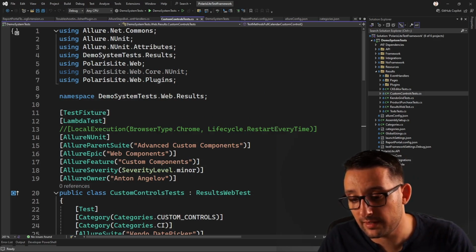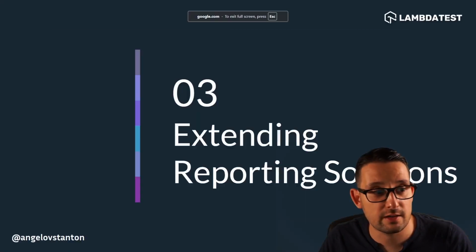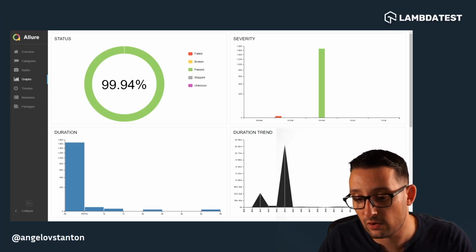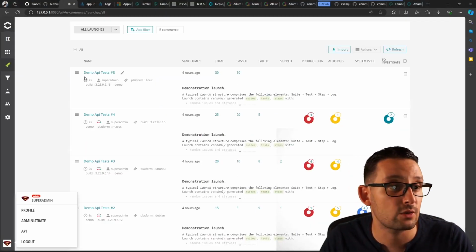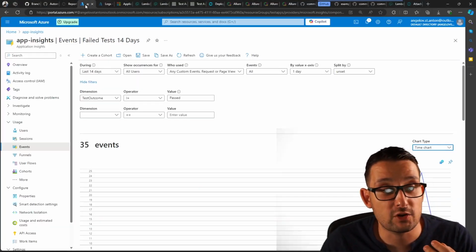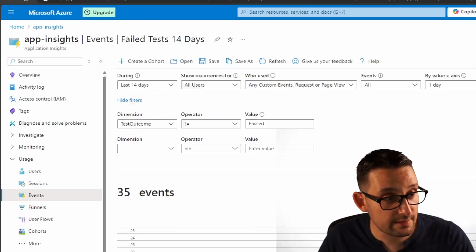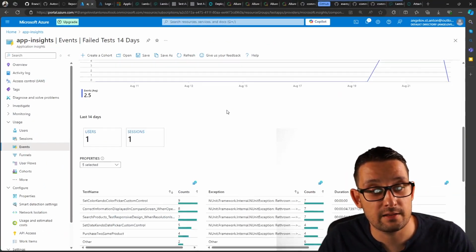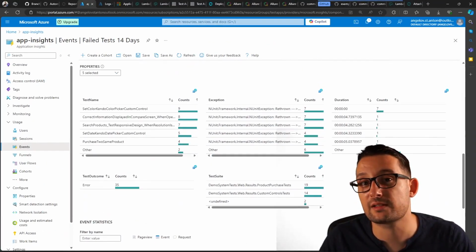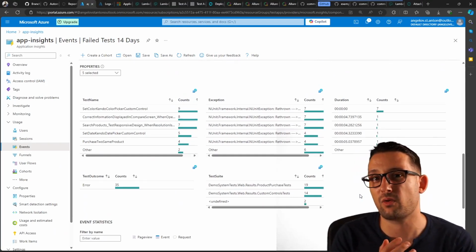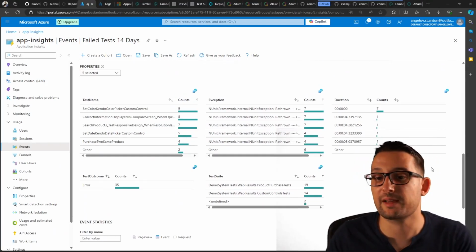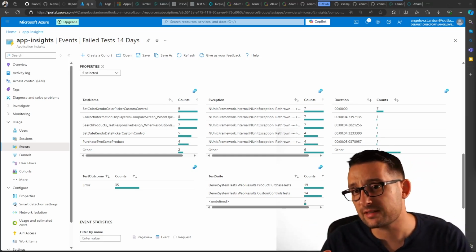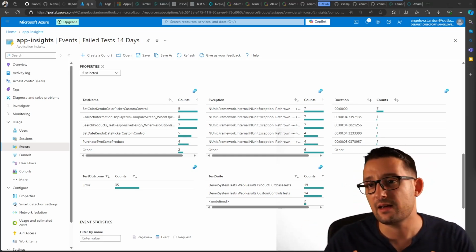Alright, one more thing, part of our presentation, I wanted to explain how we can use AppInsights. So what is AppInsights? Let me directly show you. In my demo Azure account, I created this AppInsights service, Application Insights. You can think of it as Google Analytics. This is analytics, but for different applications. Application Insights is often abbreviated as AppInsights.